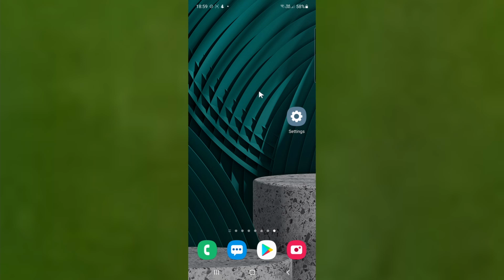If you are going into a meeting or whatever, going into a classroom and you want to mute everything, just hit these two buttons and it mutes everything. It's a really nice feature to have. You can also hold down the power button and the volume down key in order to take a screenshot.